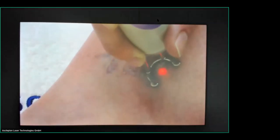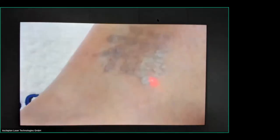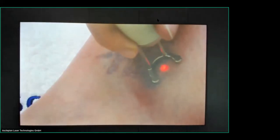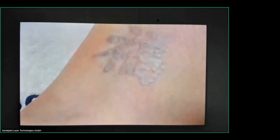You see that? So at the end of the treatment, I'm always checking if I have missed something. So I have a small part here that I missed. So we have nearly two time. So in fact, that's it.